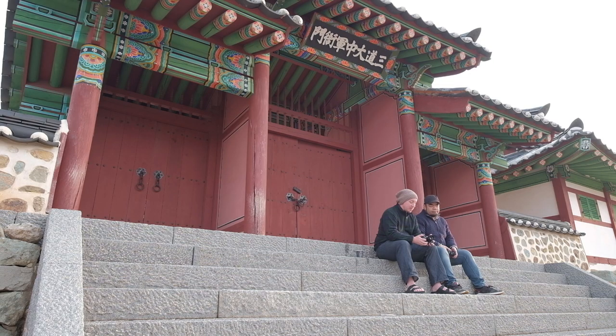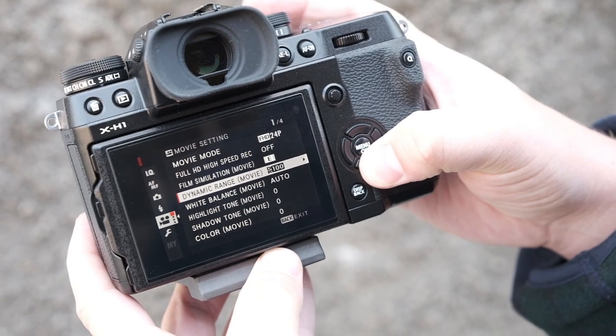They are. And personally, my most appreciated feature, I mean, the slow motion is great, the IBIS is great, the improved video quality is absolutely wonderful, but one thing that always bugged me about the X series cameras was that if you changed settings while you were shooting stills, those settings would be reflected when you were shooting video. So there was no separation of video and still settings. Now the video color, sharpness, shadow tones, all of that has its own set of items in the menu. It's completely separate from stills.